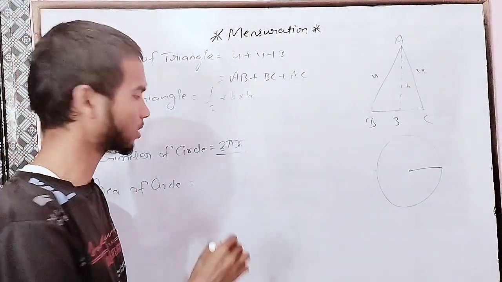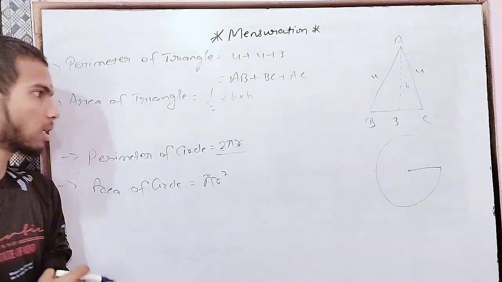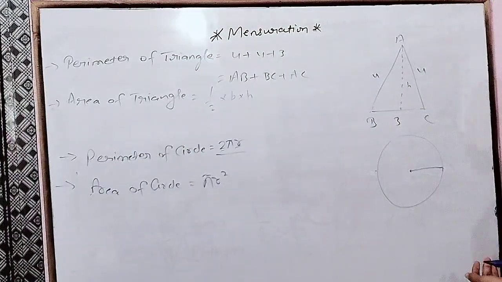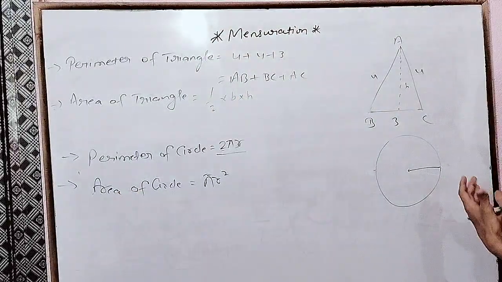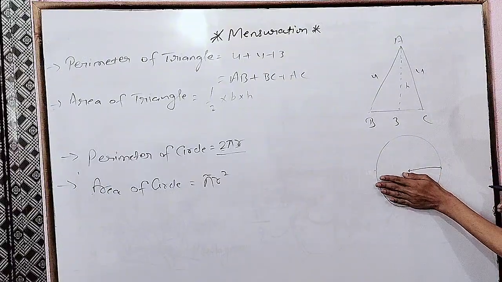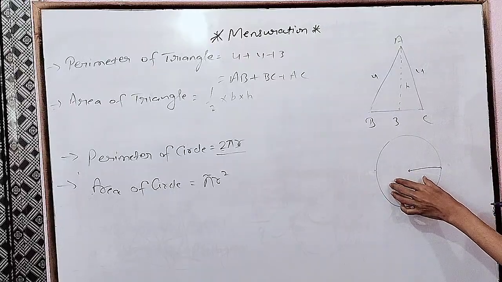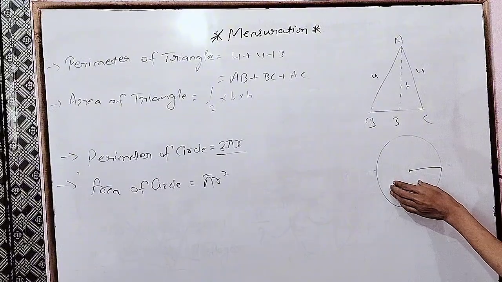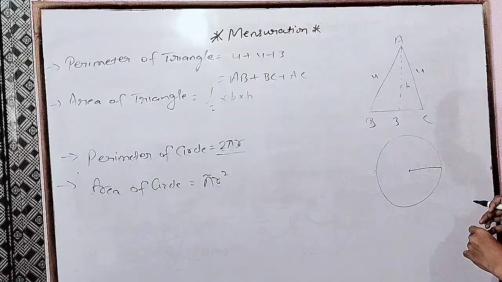Is what? Pi r square. How can we say pi r square? Always remember, in the case of finding the area of a shape, we take only one side instead of taking two sides. So here we want to take this area. This area will have it automatically after finding the area of the circle with the formula.